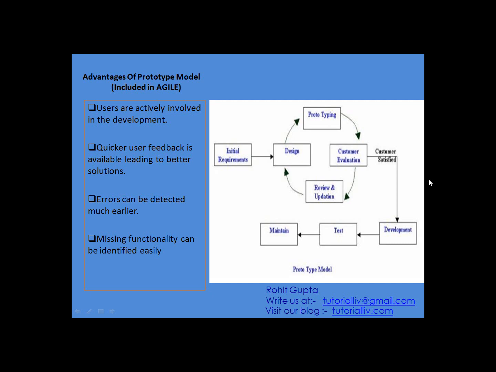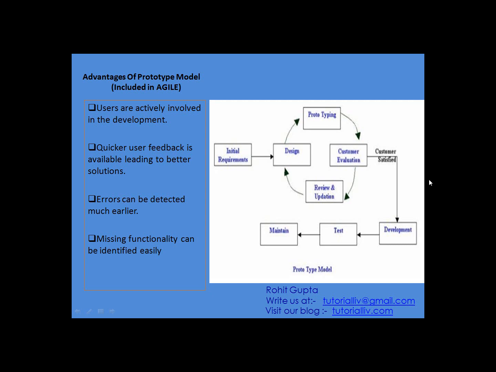So they are aware of what is going on, where the solution is at this time. Similarly, in agile methodology, the customer, client or business, whatever you want to say, is actively involved in the development activity. They are well aware of the progress of the project. If something goes wrong, the user, the client, the business can provide their feedback.